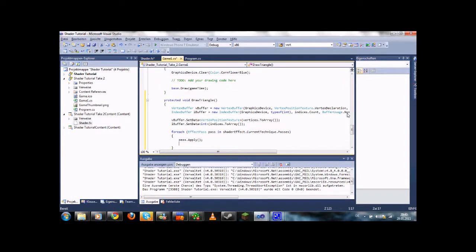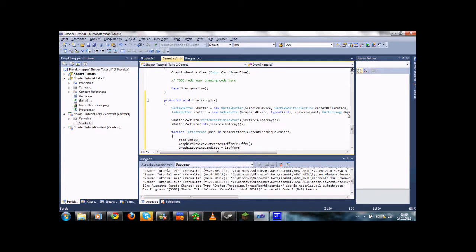It's useful to just go through all passes anyway. It's not much overhead, but it simplifies stuff, so you do not break too many things if you change your shader around. Okay, so now we set our vertex buffer, then we set our index buffer.